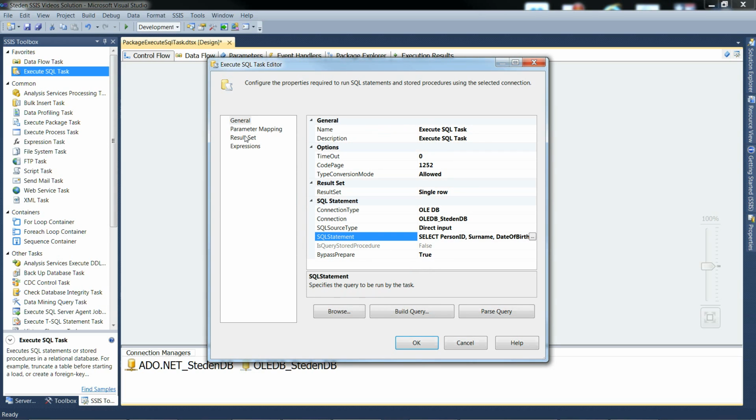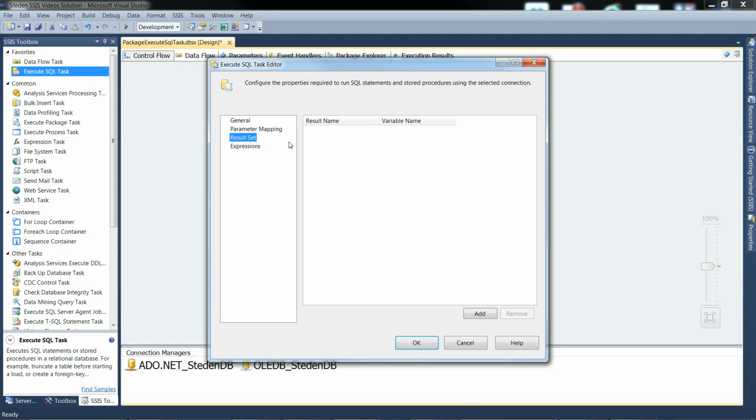And then we need to look at the result set. There's no parameters, we go to the result set mapping. Result name 0 for the first column, and the variable name is going to be person ID. It's the first one. And another one.